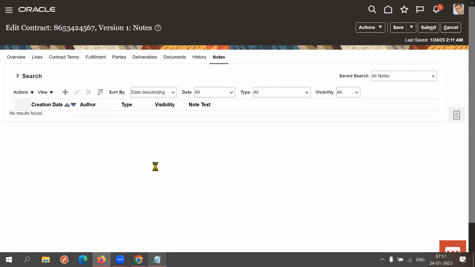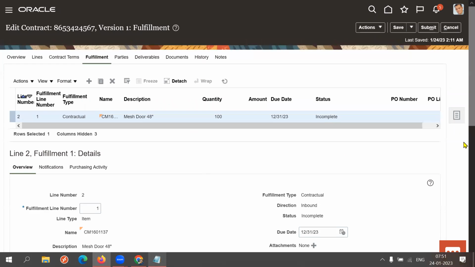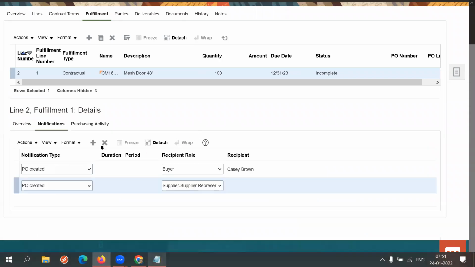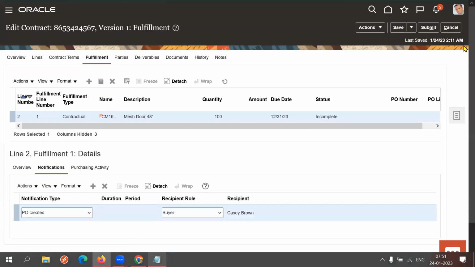And also the error that it threw is about a supplier representative. The supplier representative seems to be not available for this supplier. That's why I just removed only that.